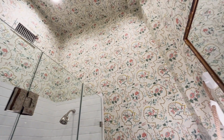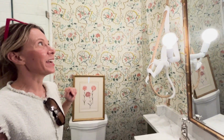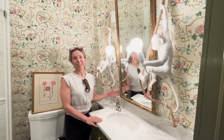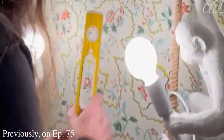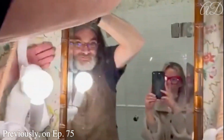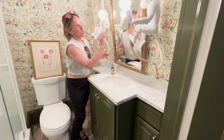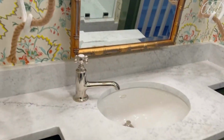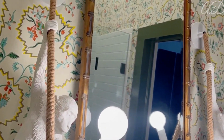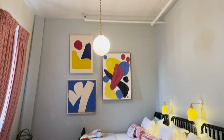And I actually love this little print sitting right here, which kind of looks like some of the flowers in there. And then I needed a mirror that had this long, skinny proportion, and these mirrors are hard to find. So I finally found this one from Ballard Designs. I didn't love the gold, so there's this great little wax gold stuff that I came up here, and I just kind of touched it up a little bit because it still has some orange to it, but it was a super orangey gold. Of course, wallpaper can always make the difference. So now we'll take you down into the kids' bedroom.